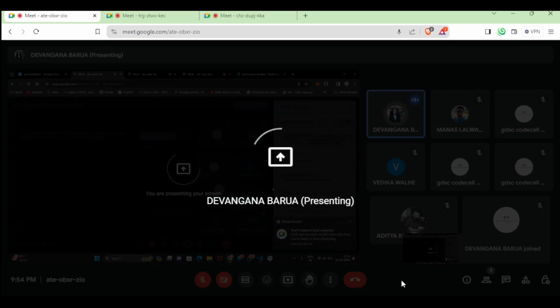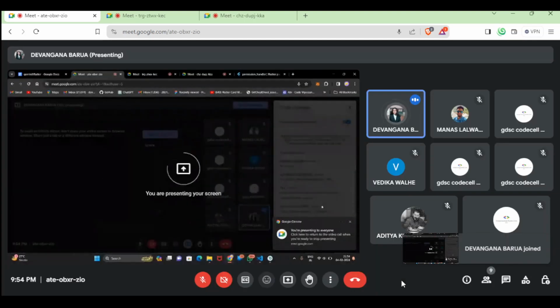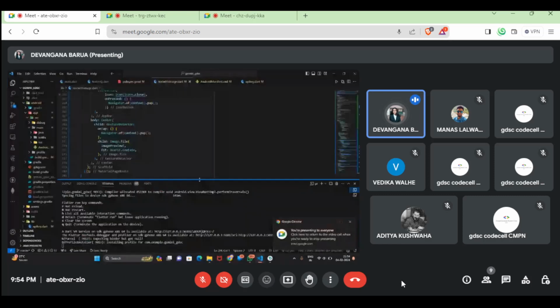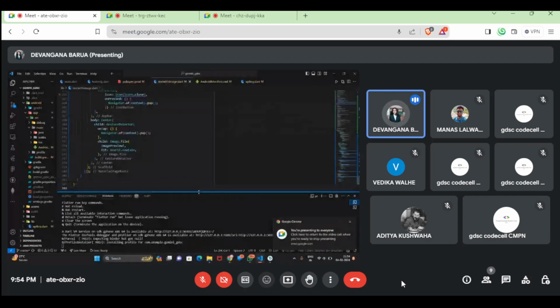I just shared the APK file in the WhatsApp group. You guys can check it. I hope everyone tries to create their own APK file. Try it yourself. And meanwhile, I tried that camera issue.